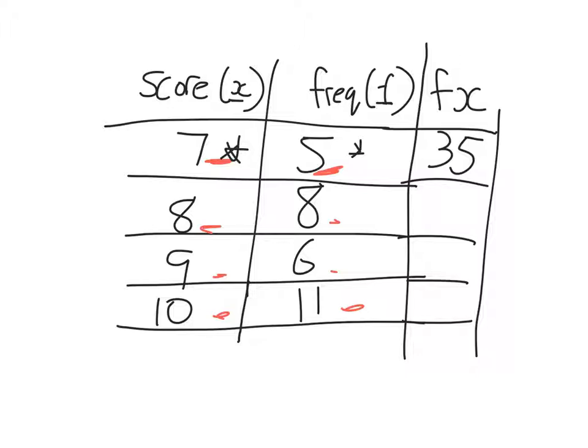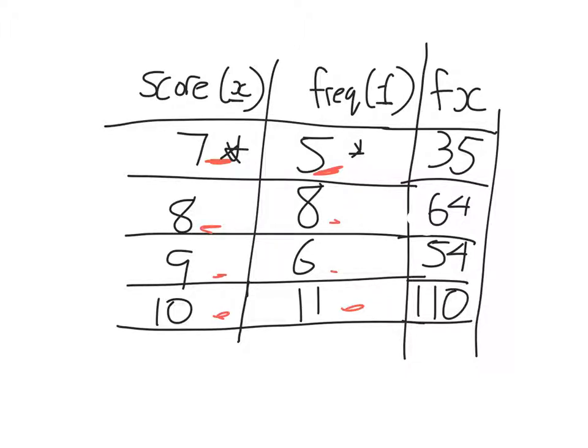The reason that we're doing that is if I want to find the mean of this data here, I have to add up all the scores and divide by how many there are. The problem is that, if 7 occurred 5 times, we don't want to be writing 7 plus 7 plus 7 plus 7 plus 7 on our calculator and then have to write 10 plus 10 plus 10 11 times. We want to do it quicker, and this table allows us to do it. So by timesing 7 by 5, we are adding 7 up 5 times. It's just a lot quicker. So 8 times 8 is 64, of course. 9 times 6 is 54, and 10 times 11 is 110.